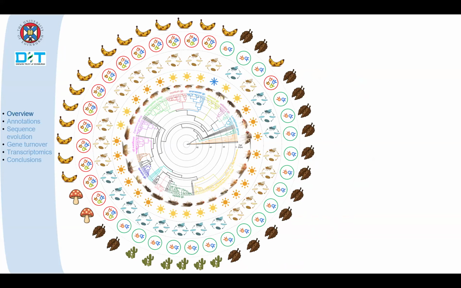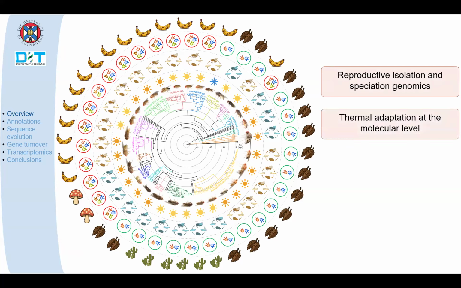And for the first time, we can now use these genomes to compare the genomes or the genes, if we can find them, across this very large scale in this phylogeny. So for example, we can study reproductive isolation and speciation genomics, like species that recently radiated in the Hawaiian and Quinaria groups. We can study thermal adaptation at the molecular level, especially in species in the Obscura group that are adapted to cold environments. And we can study the evolution of dietary specialization. Like you can see in this phylogeny, many times the species have shifted from feeding on rotten fruit to leaf litter and cactus.